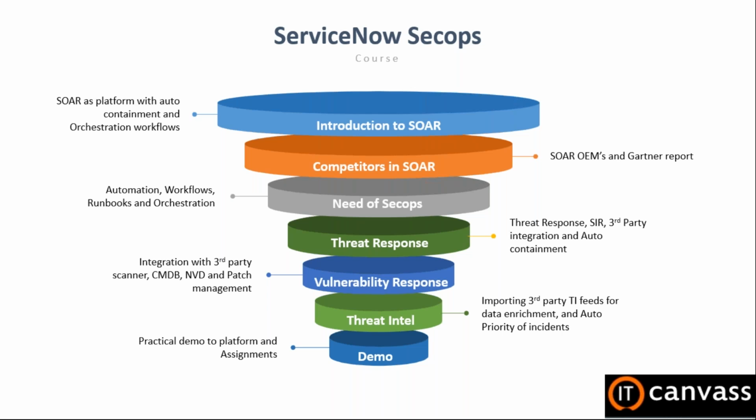Is any development required? I don't have any background in integration. I haven't worked on integrations in ServiceNow. I'm only into ITSM support, and I work on some kinds of issues in ServiceNow. So, do we need any integration background? I don't have any integration background. So do we need to learn this again? Will that be covered in this session?